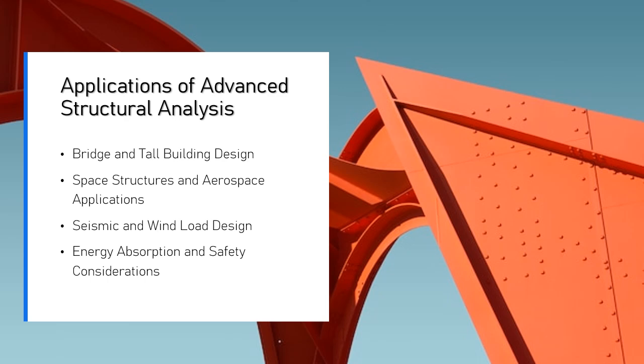2. Minimizing human injury. The primary goal of energy absorption is to reduce the amount of energy transmitted to the occupants of the building or structure. Damping systems and shock absorbers ensure that structural deformations remain within safe limits, preventing injuries caused by excessive movement or collapse. 3. Preventing progressive collapse. Advanced energy-absorbing systems also help prevent progressive collapse, domino-like failures, by ensuring that the energy from localized impacts or seismic shaking is absorbed and dispersed, preventing failure from propagating throughout the structure.